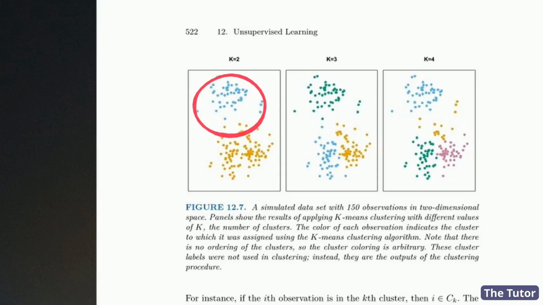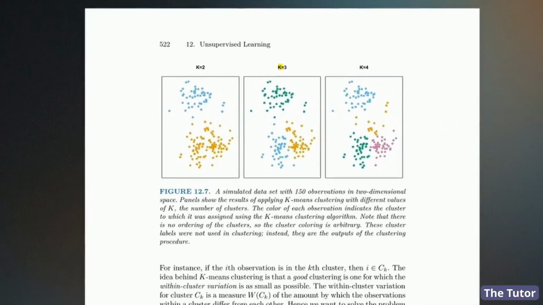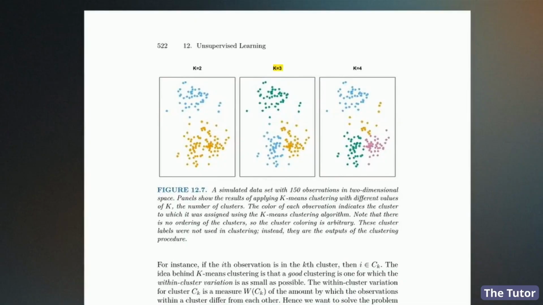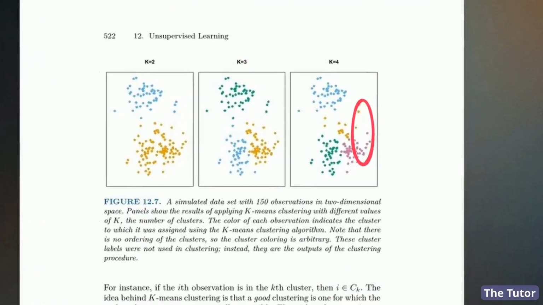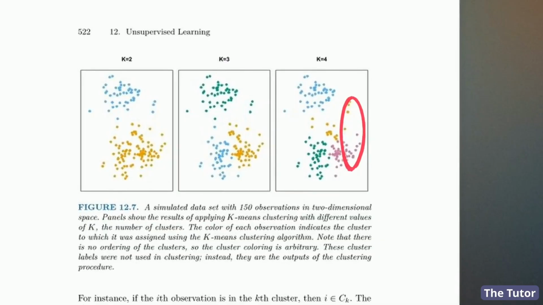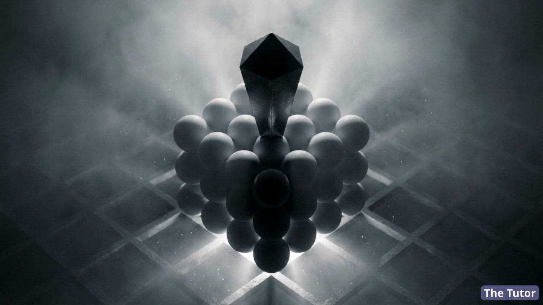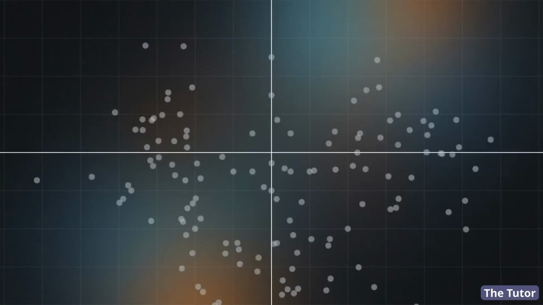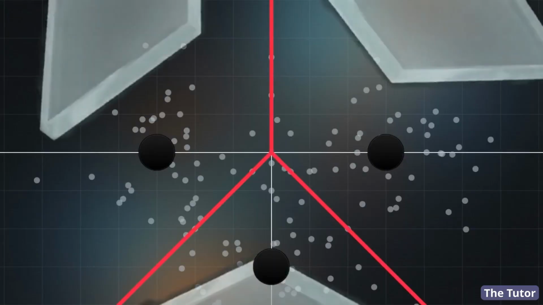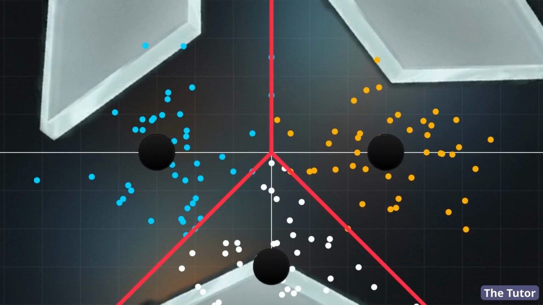It partitions the data into groups, but requires the investigator to guess the number of clusters, the k-value, in advance. As k changes, the algorithm shifts the boundaries, completely changing which observations are grouped together. But organizing this chaos requires an anchor. By choosing a k-value, we force the algorithm to draw aggressive boundaries to separate the signal from the noise.